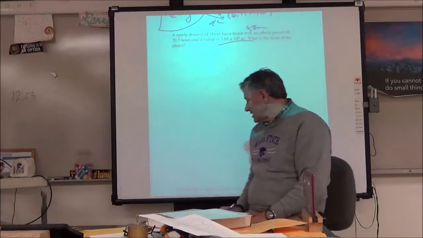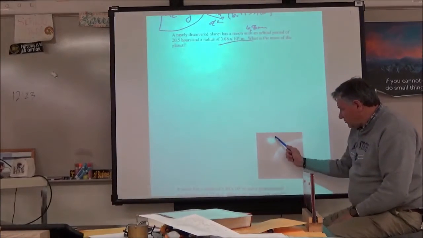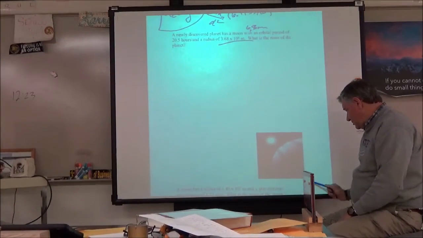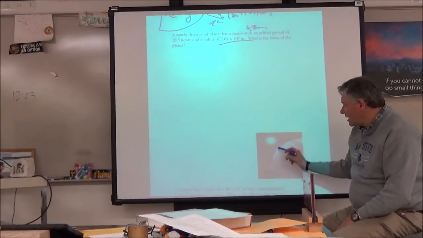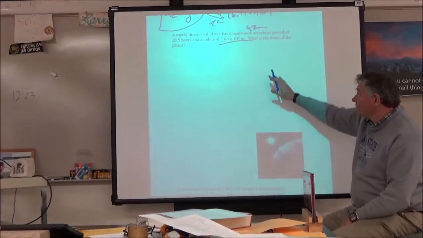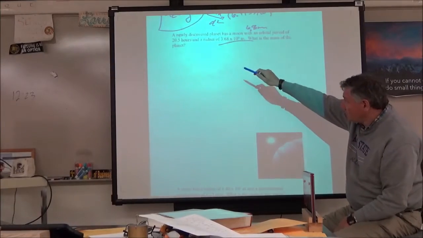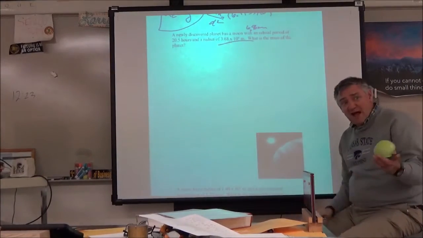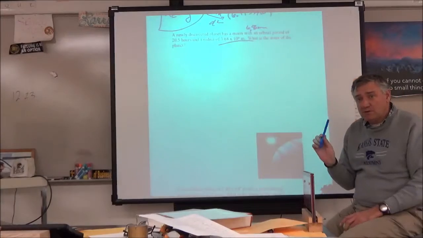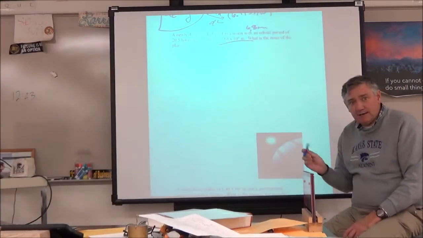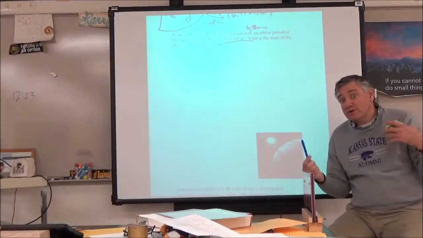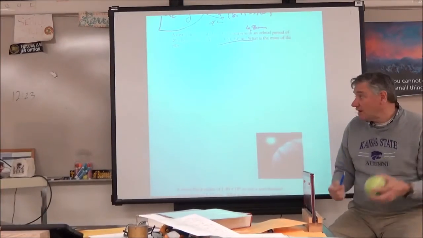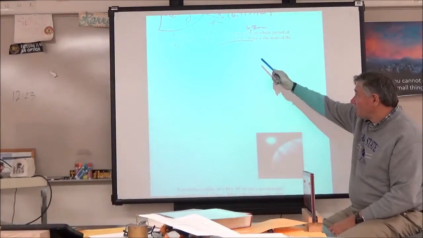So what's happening is that we found this moon that's orbiting Saturn, Jupiter, whatever it is. And we know the orbital period, 20.5 hours, which is pretty fast. I mean, considering the fact that our moon takes like 27 days to make one loop around, this is pretty quick. So that's 20.5 hours. We've got the orbital radius.